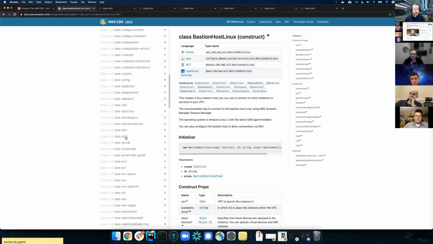They are actively working on L2s all the time. There's a lot of effort. Mostly it comes down to what people are asking for. It is also an open source project. So they are always willing to take PRs from anybody in the community that is building these things. And they're very good about coaching you through how to build an L2 construct so that they have a nice API, so that they are reusable, and so that they cover all those sorts of things. Hope that answered that. Not a great answer, I'll admit.